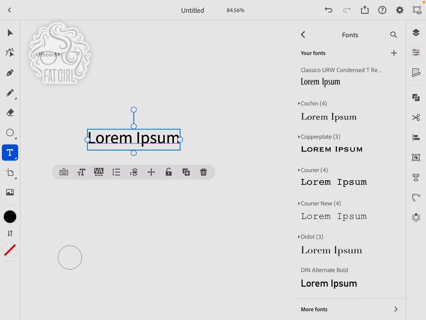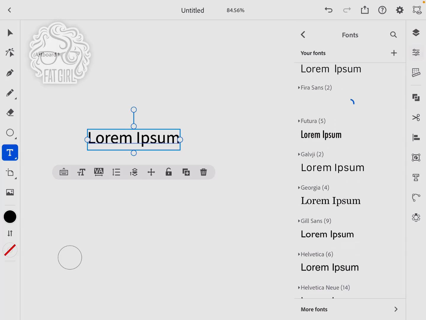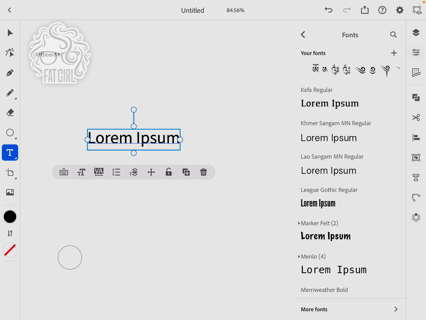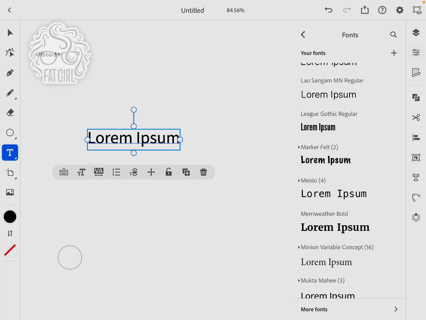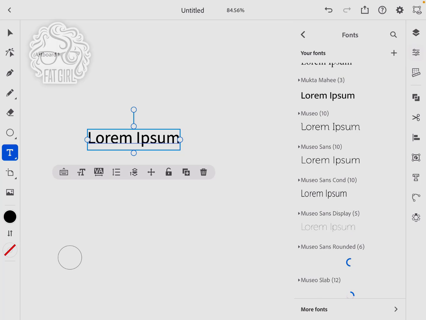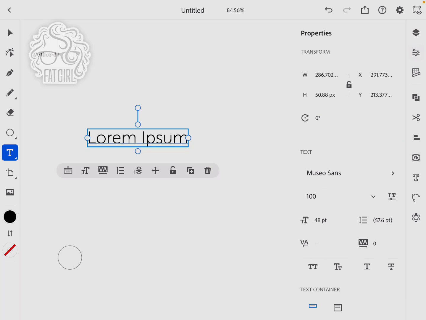So all of those typefaces that I have synced from the Creative Cloud, I have available here, and that is fantastic. I'm really excited about that. So let's see. I like Museo. So choose that. Go back to the fonts, properties.